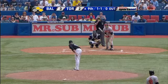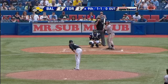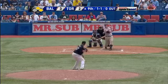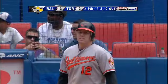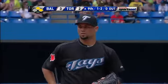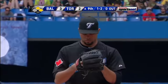Perez had a rough outing his last time out against the Red Sox, when in an inning and a third he gave up five hits. He was charged with four earned runs. It didn't seem to make any difference who you were pitching that weekend against the Red Sox. Everybody got hit, unless your name is Mike McCoy. McCoy had the 1-2-3 inning. Everybody got hit around by the Red Sox. They were just locked in.